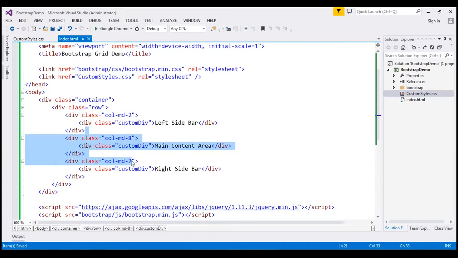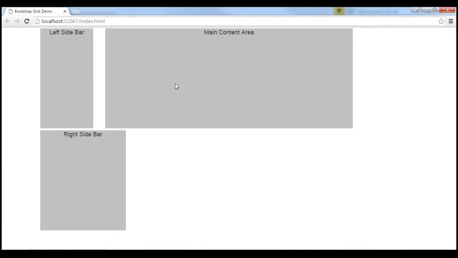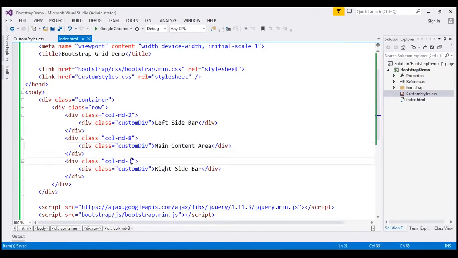So when I change the sum here, the number to 3, so obviously it is going to be greater than 12. So what happens is this column right here will be automatically pushed onto a new line. So when I reload this page, look at that column wraps onto a new line. But the moment it becomes 12, it comes back to the same row. So when I refresh this, now it's back into its place. So keep in mind, if more than 12 columns are placed within a single row, each group of extra columns will as one unit wrap onto a new line.